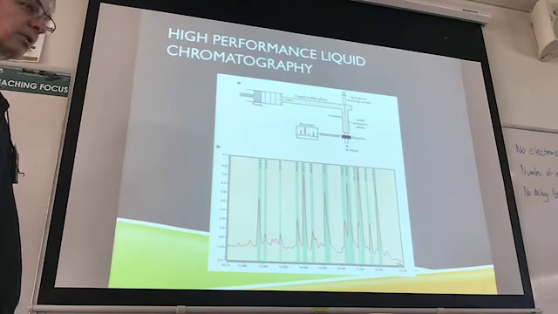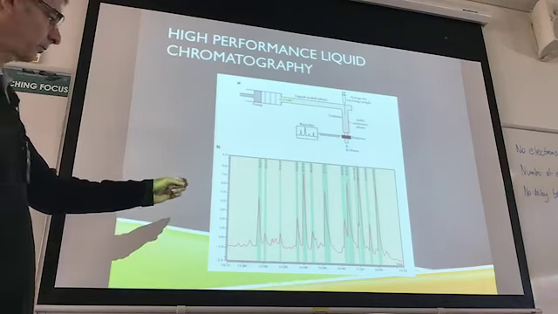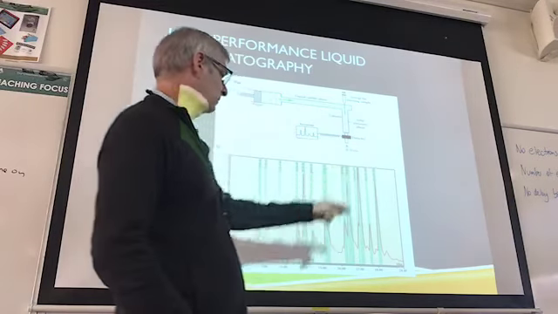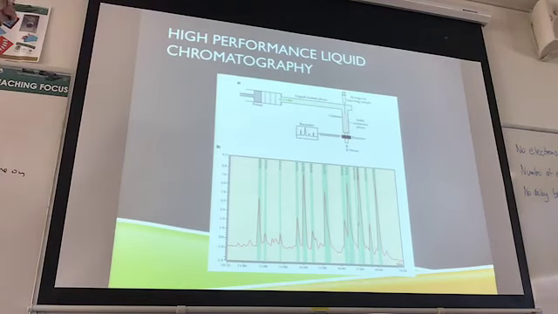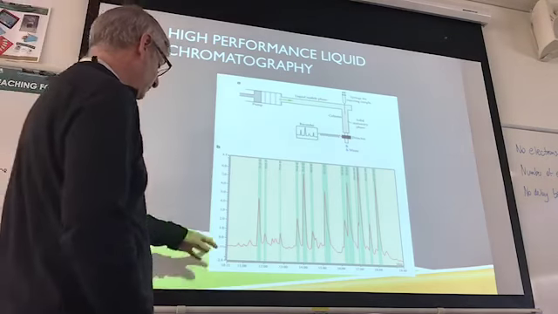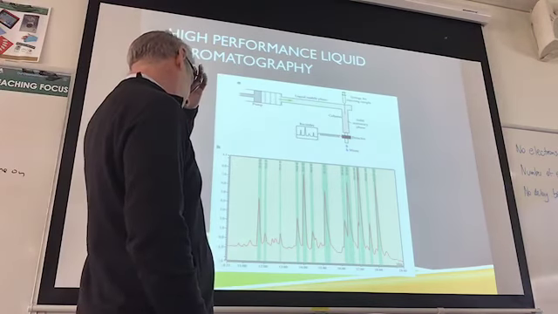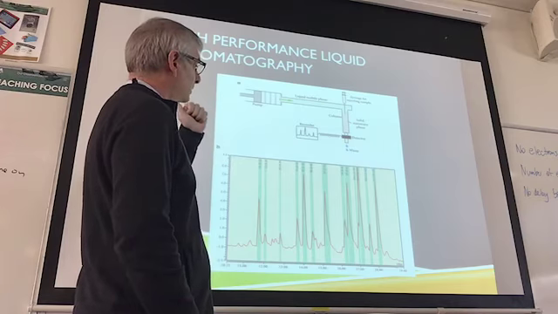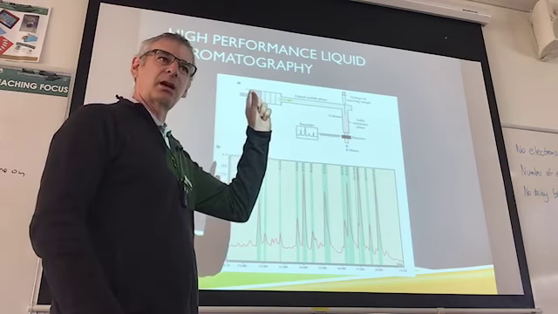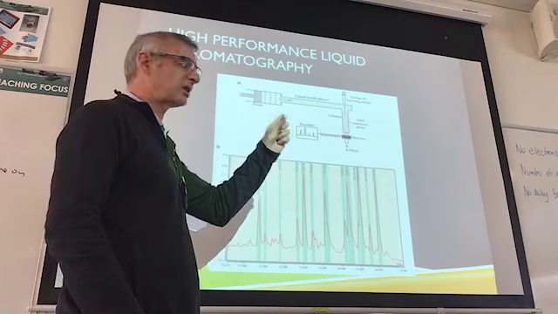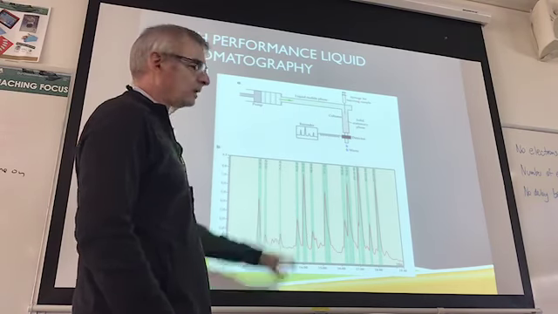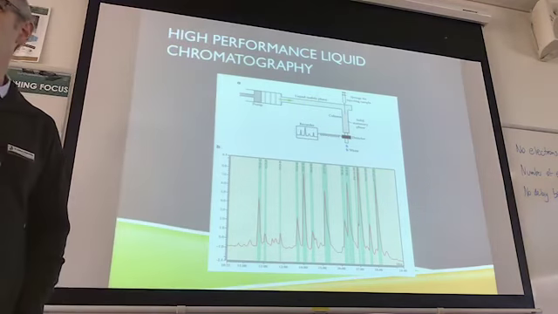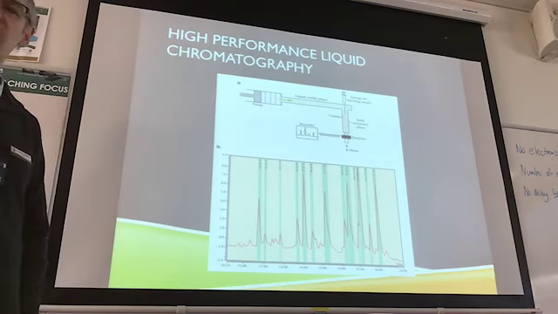And if we've got a calibration curve, we know how tall these peaks are. We can use that to work out how much of that particular substance is in the sample, so we can work out the concentration. And if we're using the same length of the same solvent and the same stationary tube, then the time that the different materials come out will be an indicator as to what that particular substance is.